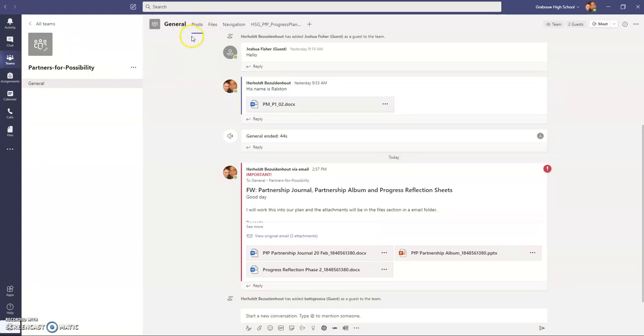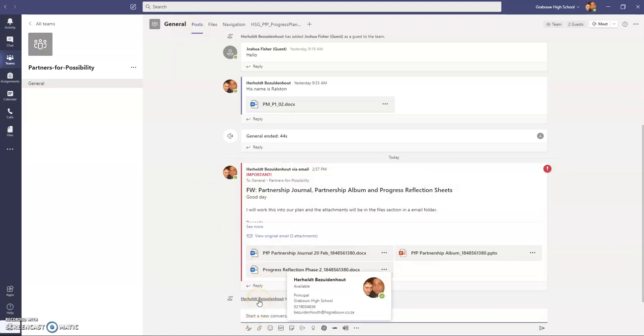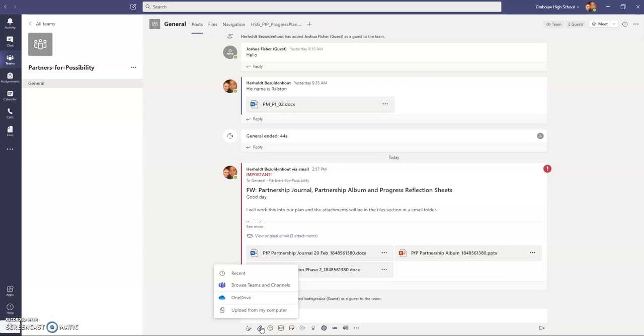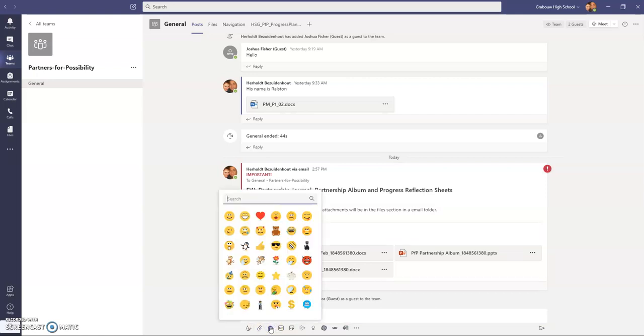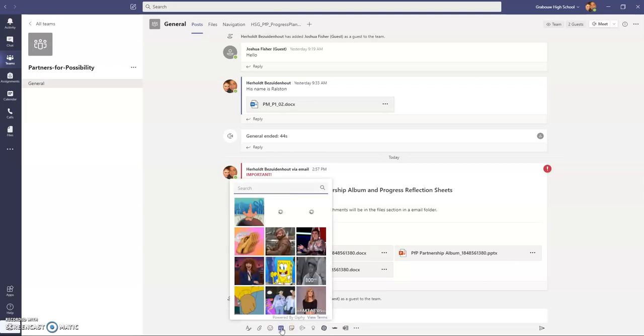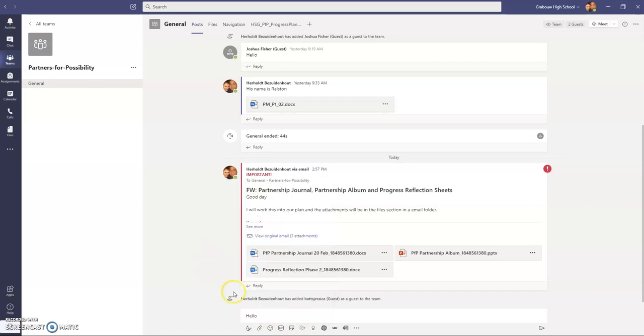Going back to the Teams tab here on the left hand side, it will open the Teams. Currently it is in the post mode, which means it's just like WhatsApp or any other post that you will do. You just have to click in there and start typing your message, and you can edit and format your text. You can also attach a file to it. It also has certain emoticons like all the social media things, and animated GIFs, which can be quite fun sometimes. Then over here is a streaming function if you need to stream videos. I am not going to send this message right now, so I'm just going to delete it.